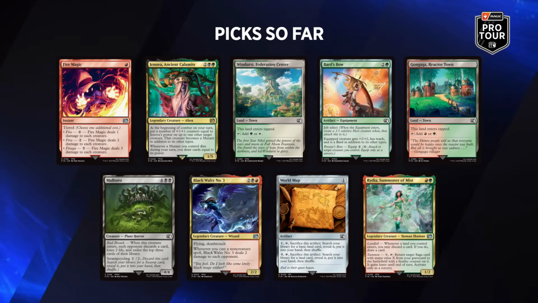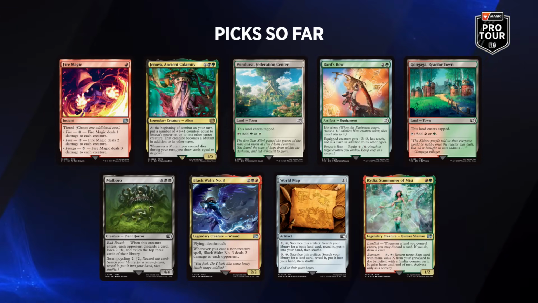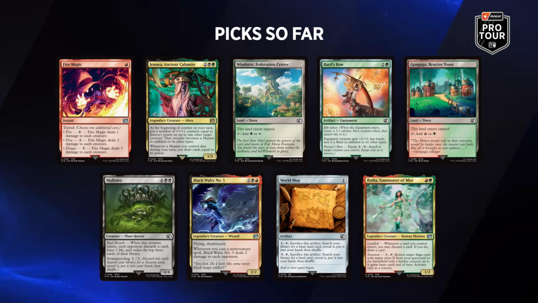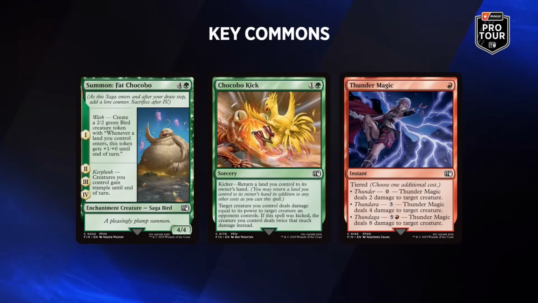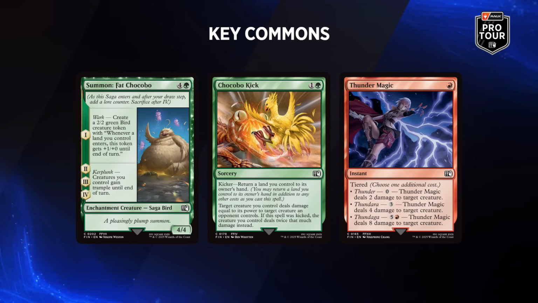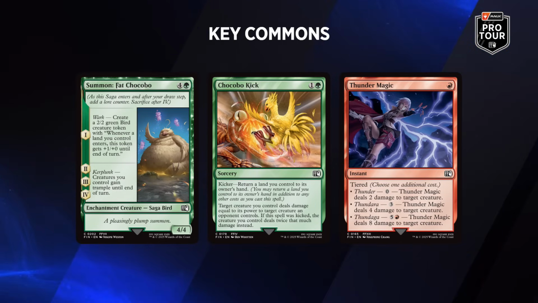Right, so if that is the case, if we're thinking green-red or green-red-black, some combination, what are some of the key commons that Matt would be having in his mind going forward? Yeah, so right now it looks like Matt really wants to solidify himself in green. So specifically, he would want the premium green cards that exist. And two of the premium ones here are Summon Fat Chocobo. This card is just amazing. It just hits extremely hard.